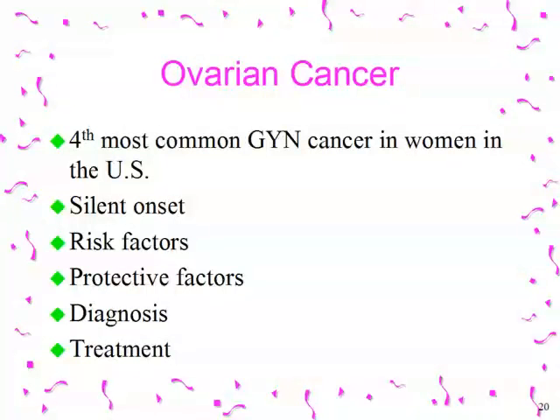And risk factors include, as we mentioned, family history, increasing age, nulliparity, which is not having any children, or having children after the age of 35 years, and also those women who have early onset of periods and late onset of menopause. Women who've used hormone replacement therapy for a long period of time, have a history of breast cancer, a history of PID, a history of endometriosis, or exposure to certain toxins. All of those are risk factors that put a woman at higher risk for developing ovarian cancer.